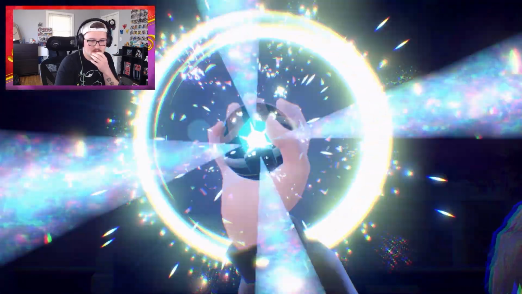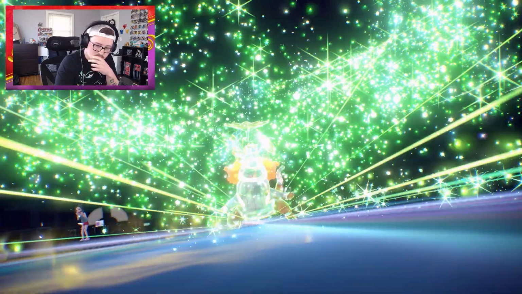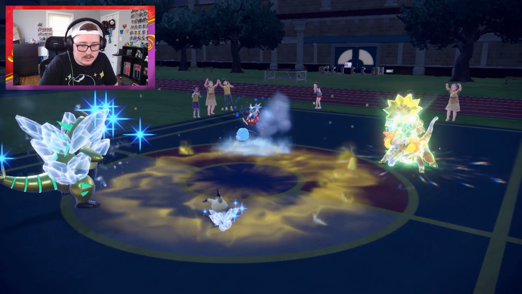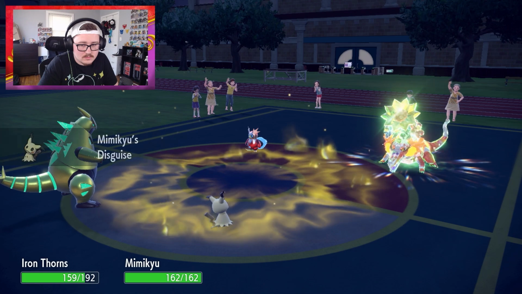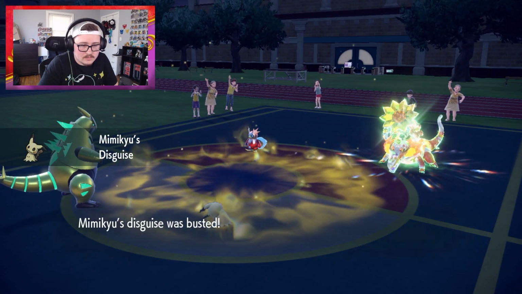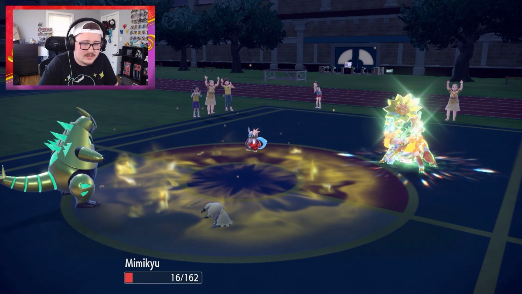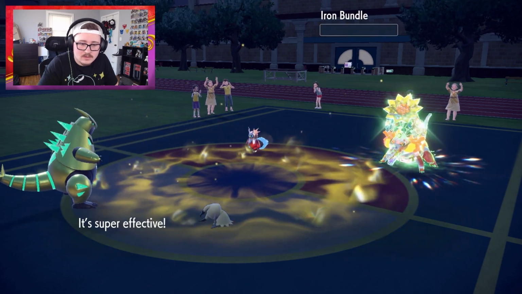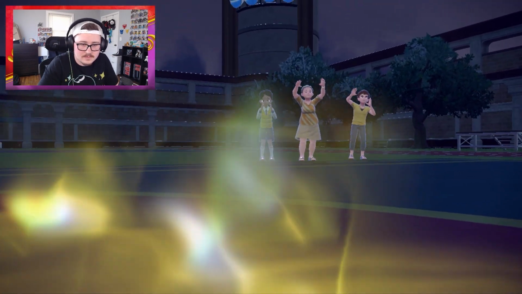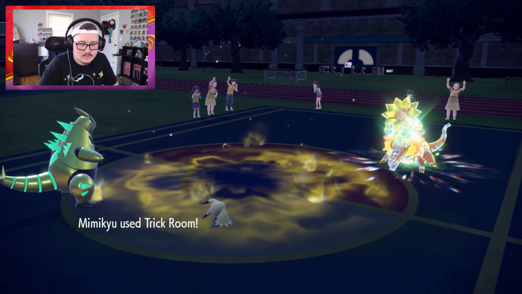They're going for Terra. On Skeledirge? Terra Grass, that's fine. I don't care if you're Terra Grass. They go for Icy Wind. Disguise goes down. Come on, survive this hit. Survive this hit. Yes! Bundle goes down here. And we get Trick Room back up.